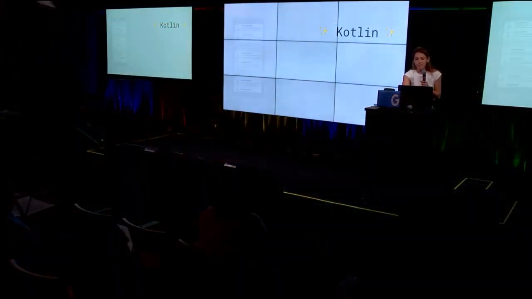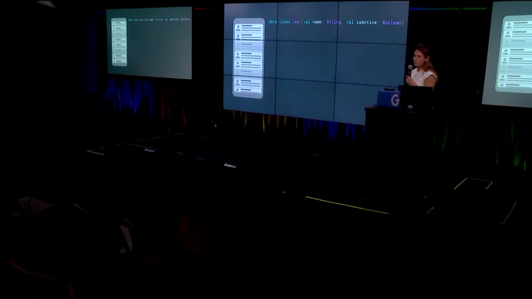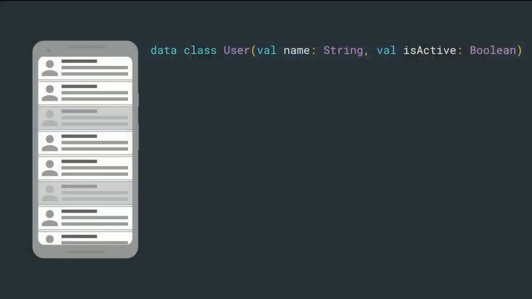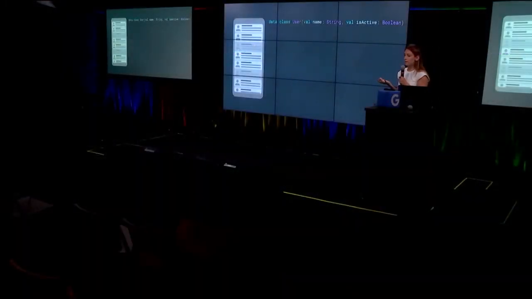OK. So I know that not all of you are Android developers, but humor me for this. It's just a simple example, I promise. Let's say that we want to display a list of users. So we would have a data class that holds the name of the user and whether the user is active or not. Because depending on that flag, we want to show an item, the user being disabled. But we also want to handle the click on the user. Let's say that when we click on the user, we want to disable it.